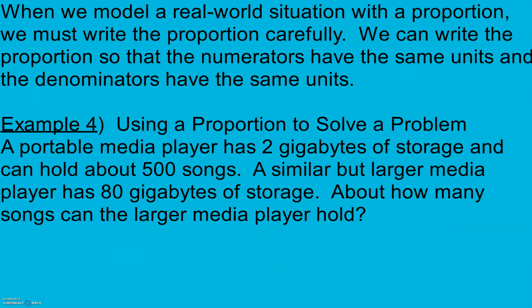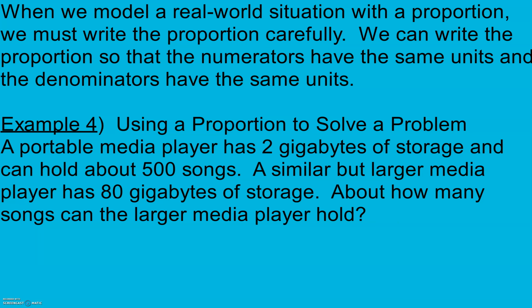When we model a real-world situation with a proportion, we have to write the proportions carefully. Remember, we're comparing two rates or ratios. So if our units are different, we have to have the same units in the same part of our fractions. So the proportion has to be written so that the numerators have the same units and the denominators have the same units.